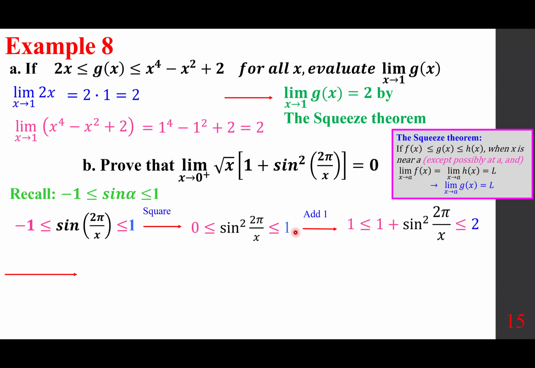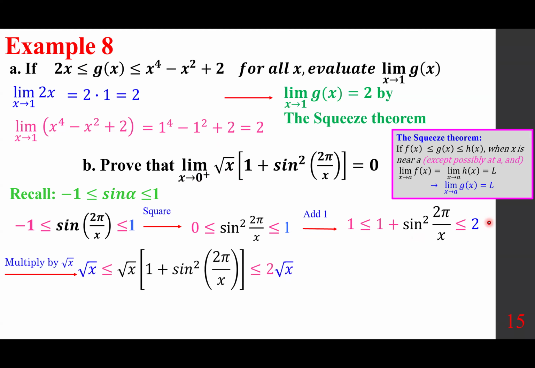And the next one is multiply by square root of x. Now, I want you to be careful. When you multiply an inequality by a negative number or you divide by it, it flips over. But you know x is approaching 0 from the right, so therefore square root of x is positive, therefore the sign remains intact. So you're going to multiply everything, all 3 sides by square root of x, and this expression is identical to this expression. This one is the same expression.